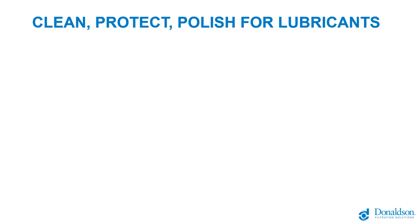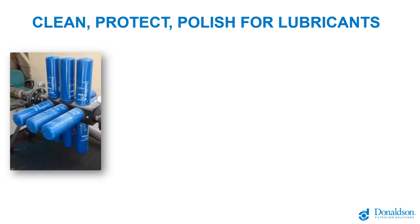So the theory and the method is similar for lubricants as it is for fuel. However, there are some significant differences. At ambient conditions, oils, hydraulic fluids, engine oils, and gear oils are quite thick, high viscosity, and you may need to put much larger filtration than you would for a similar flow rate or volume of fuel, just due to that viscosity change.